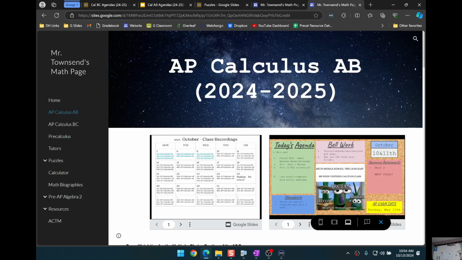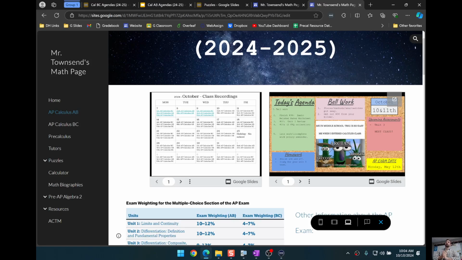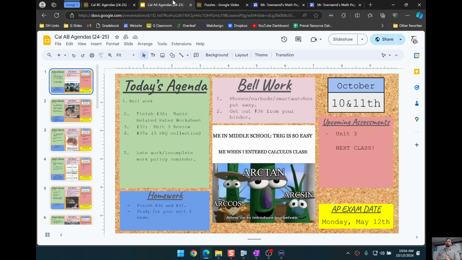I have to push y'all towards the class recording because if I just give you the easy out all the time, then you don't hear things like, so who's absent today? Nobody's absent, but if somebody was absent today and they didn't watch that and they just look at this agenda and they don't ask anybody what happened in class, then they think the test is next class, and the test is not next class. But in the future it could be that it's getting moved up a day instead of moved back a day. So that's why I like y'all to do the class recording, so you hear all the same stuff everybody else is hearing and we're all on the same page.